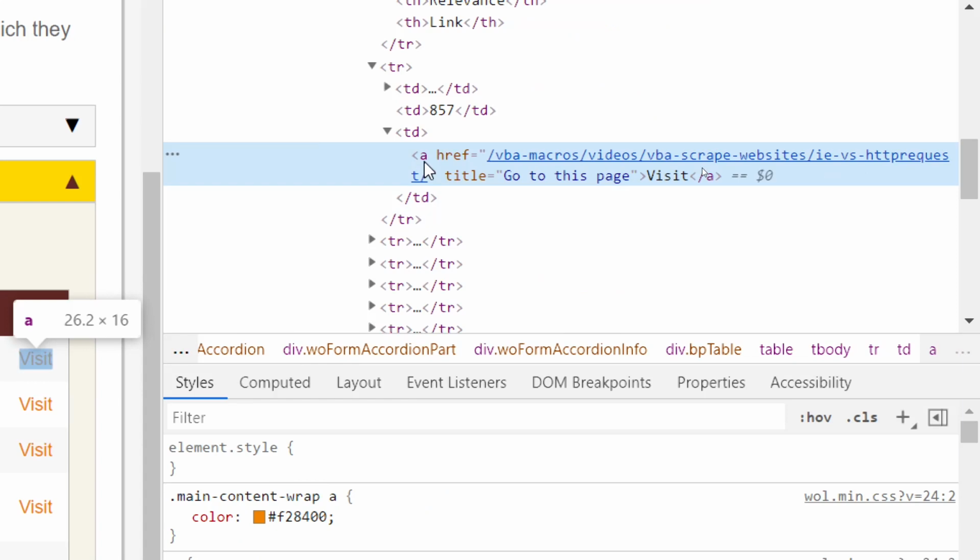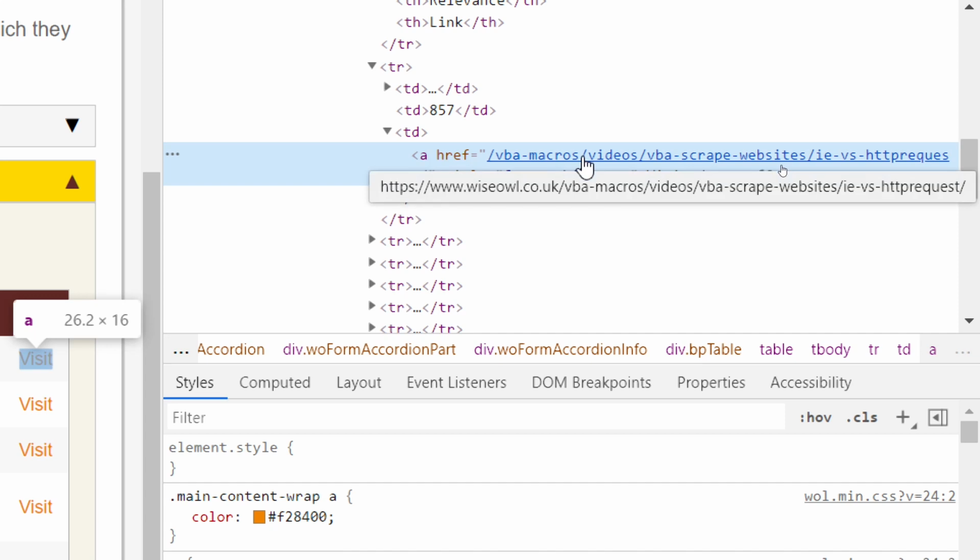So the A tag represents a hyperlink. There's a particular attribute of that tag called href, which actually stores the address, the URL that the thing links to. And that's the particular thing that we need to capture.